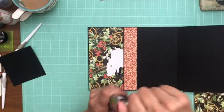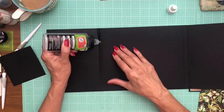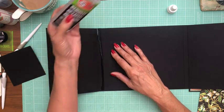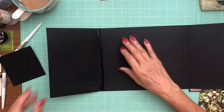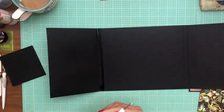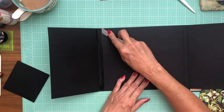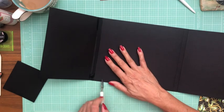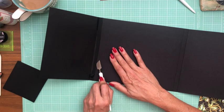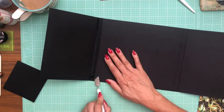I'm gonna use undo, and like I said, I'm leaving this all in here because there's always a solution. It may not be ideal, but I really didn't like the way the page was opening and closing, so I decided that it's worth losing this little bit of cardstock and those two pieces of designer paper. So I'm going to rebuild this flap, and when I come back, it'll be added to the book, so you won't have to watch me do that again.